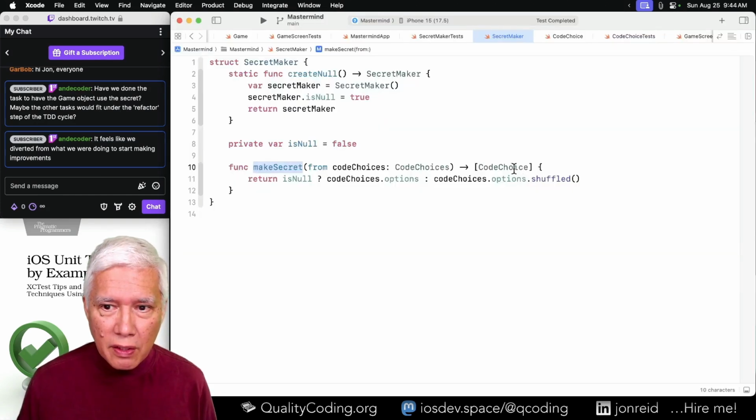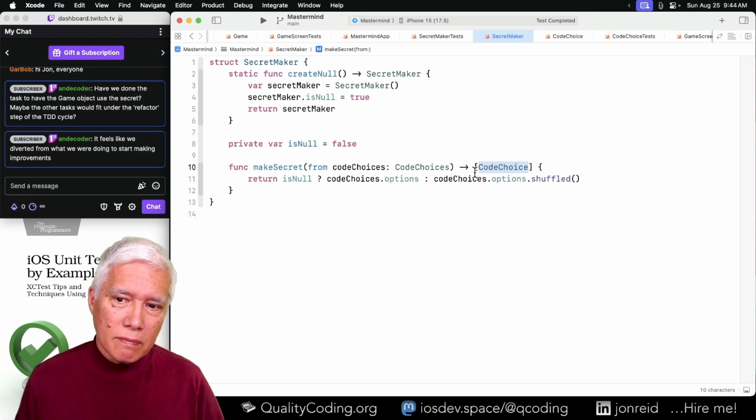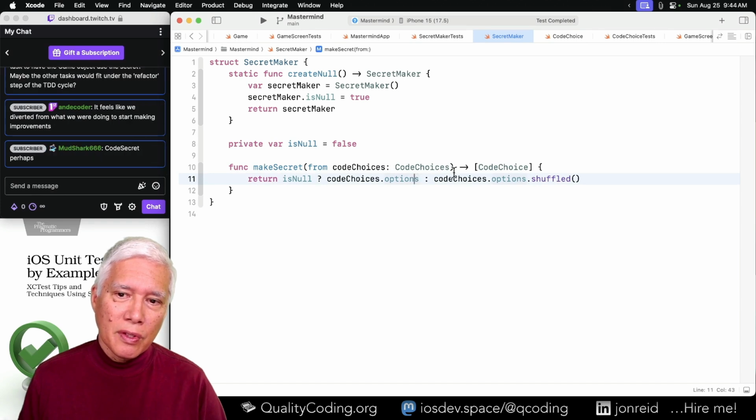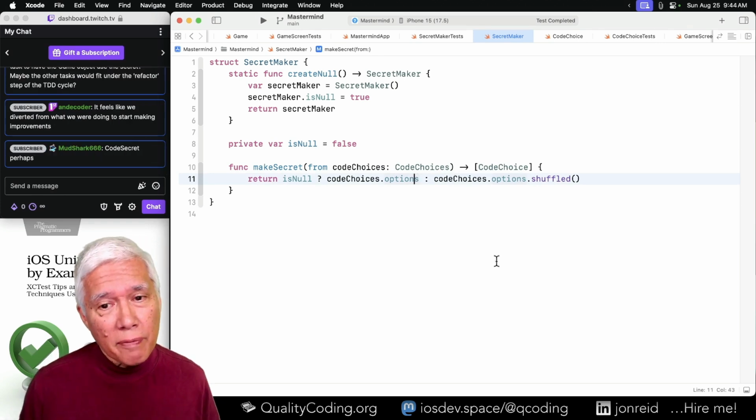Let's do the other side. This should return a secret, which will be much like the other thing. We should be able to make the secret from an array of code choice. Code secret. Oh, I kind of like that.